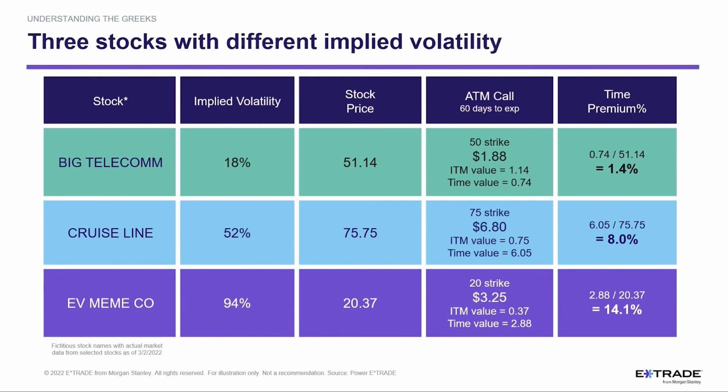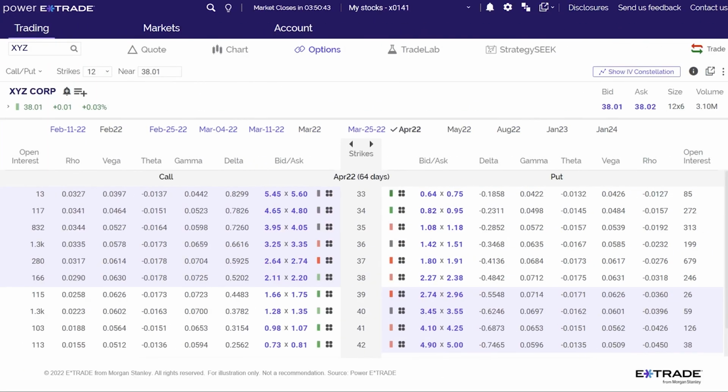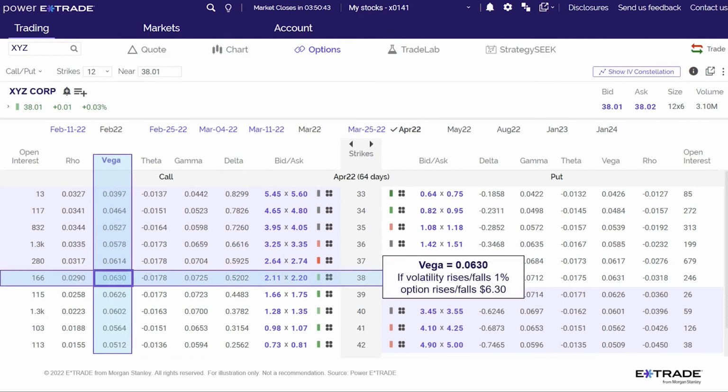So again, high implied volatilities lead to high option prices, and whether that's cart before the horse or not, they're hand in hand. So back to our option chain, and here's Vega. To put it into dollar terms, our Vega of 0.0630 means that if implied volatility rose by 1%, the option value would rise or fall by $6.30 if the volatility rose or fell. One important note to recognize here is that a 1% move is actually rather small in changes in implied volatility. You could see much more meaningful moves. So volatility is a major factor in changing option prices.